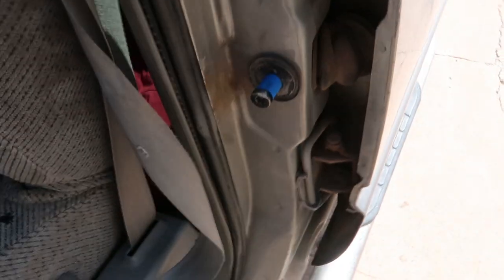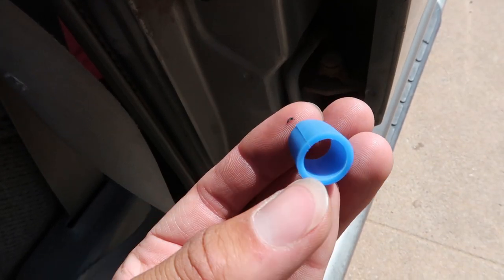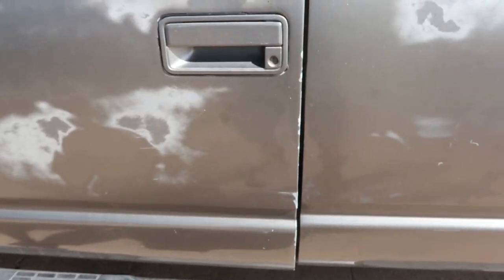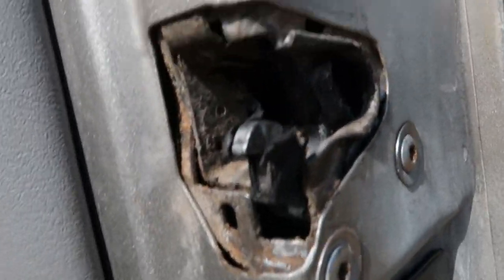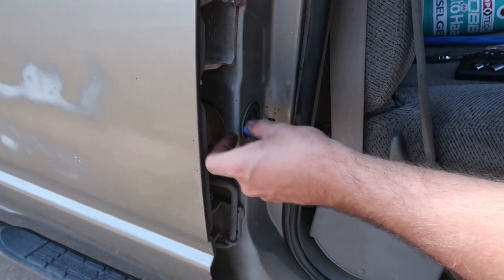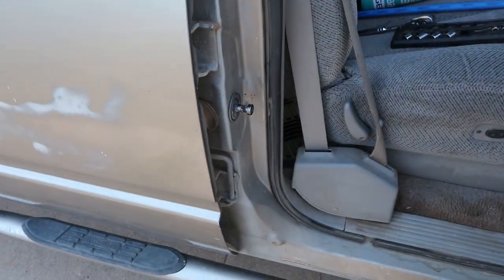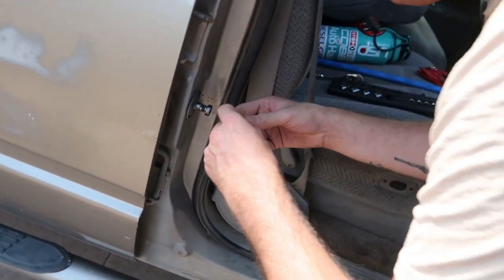Let's go fix these doors up. It's made out of PEX — P-E-X. We just cut some up, cut a slit in it, and slide them on to the door latch strikers. The other side is the worst. We also cleaned this out real good — there was a ton of dirt and grime in there. Cleaned it out with brake cleaner, put some silicone in, and now it moves real nice. He also moved the pin out more towards the outside of the car and it seems to latch really well now.